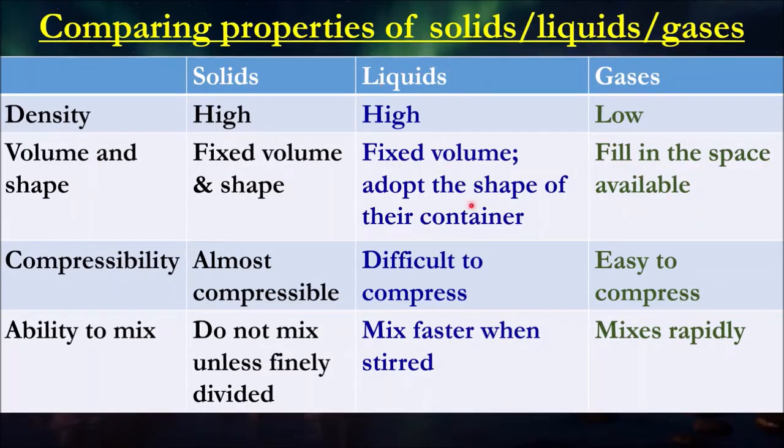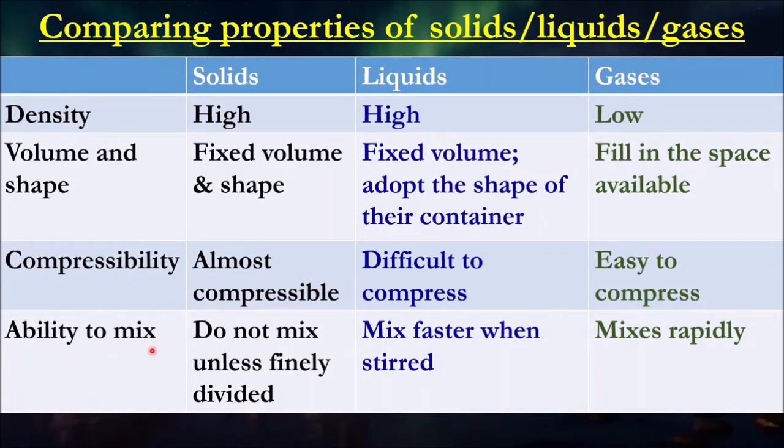So liquids will try and adopt the shape of their container, but if it's a gas substance, it tries to fill up any free space. So if you have a container and you don't put a lid on top of it, the gas is going to escape outside of the container into any free space available. Liquids don't quite do that. It just tries to fill up whatever it is contained in. And gas is the only one that you can really compress.